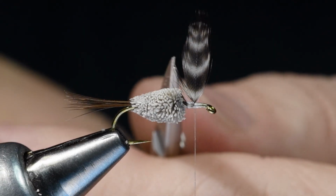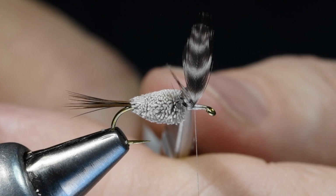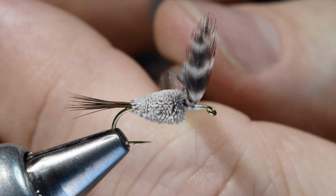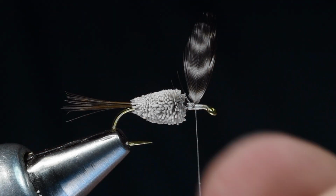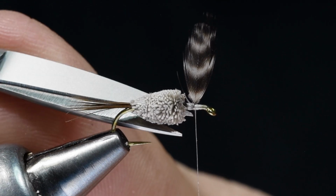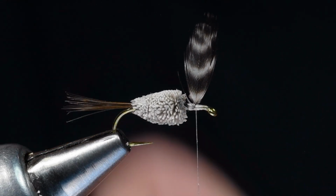Now, here between the wings and the body, there's a few little fibers that will invariably be splayed out. It's just from where you tied them down. I usually cut those out so they're not in my way when I'm hackling. They will get buried in your hackle, so it's not a huge deal, but I try to clean them up a little bit. You know me.